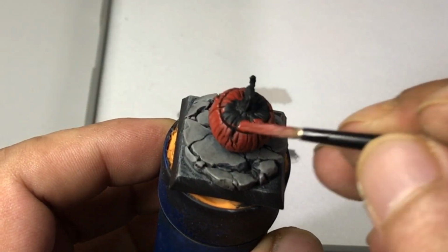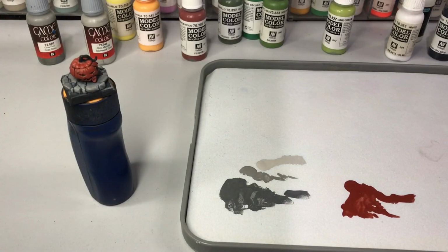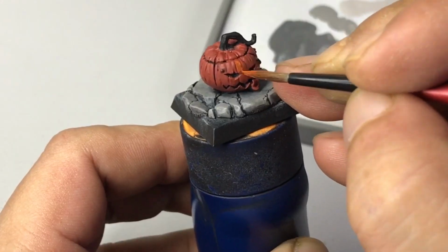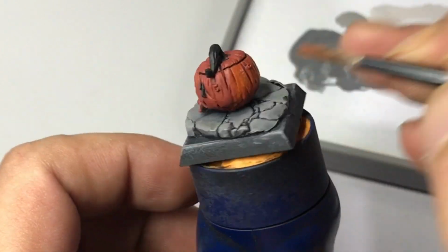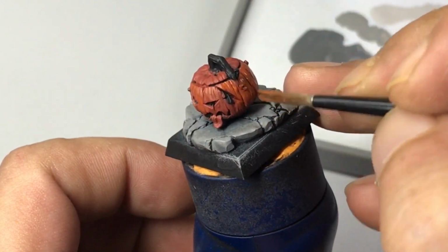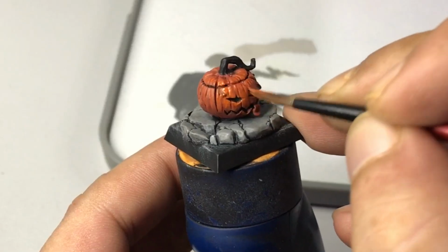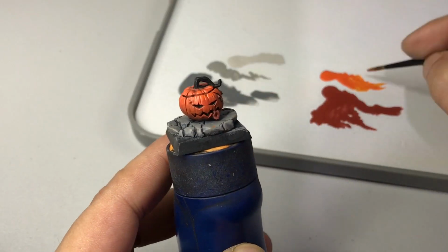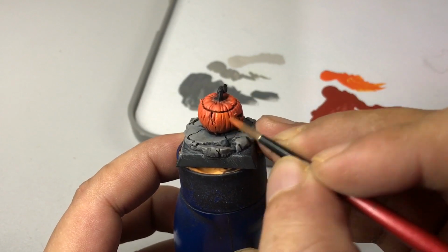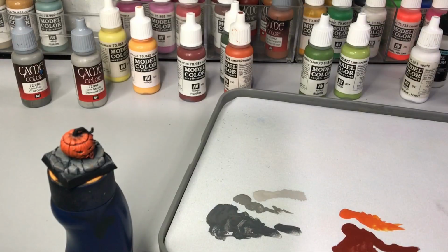In this case, we're using cavalry brown, which is a very red brown, and it's surprisingly very opaque. I usually recommend mixing the previous color with the current color, but for oranges, yellows, and even reds, these colors are, again, as I've said, very transparent in comparison to normal paints. So you don't really have to mix the previous color because you're working with transparencies. I did around 5 layers of amaranth red here. Amaranth red is the orange we're using.